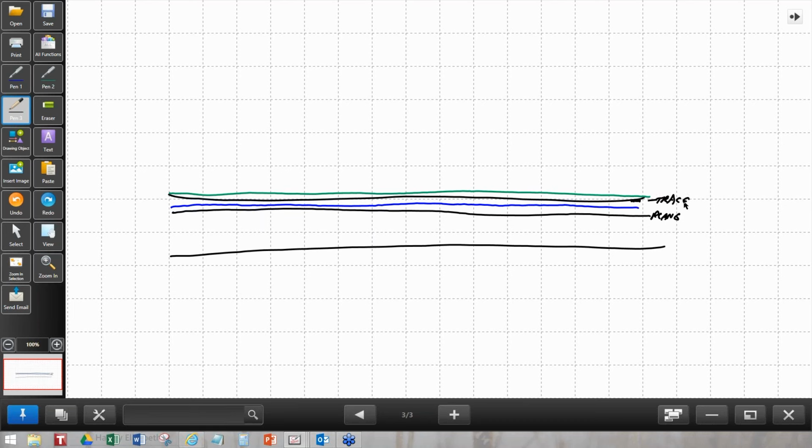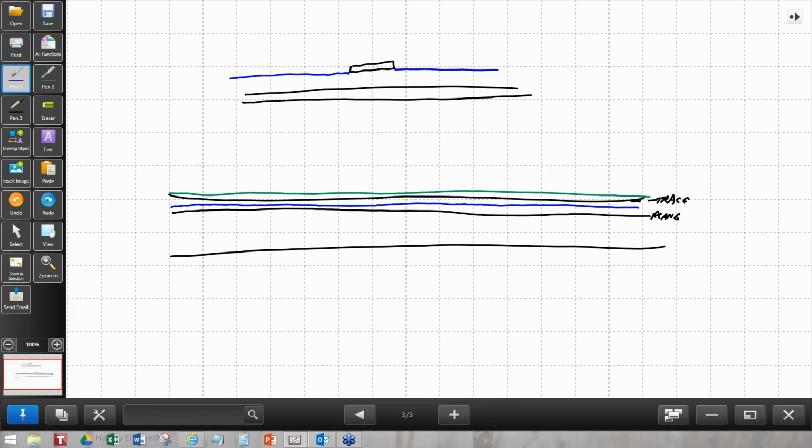Well, much of the electric field will go between the top trace and the plane. Many of the field lines, if you look at them from this trace, will basically go down. But some of them go up.